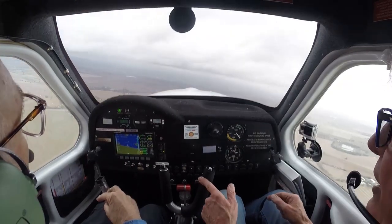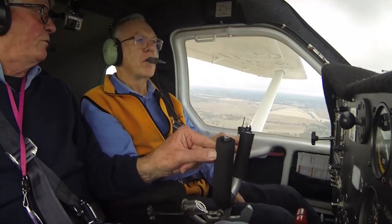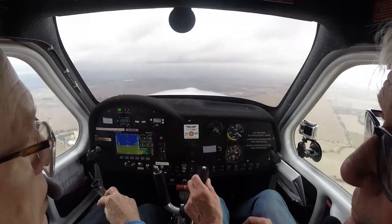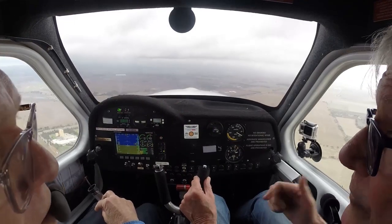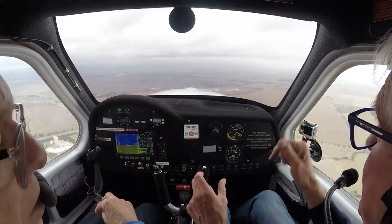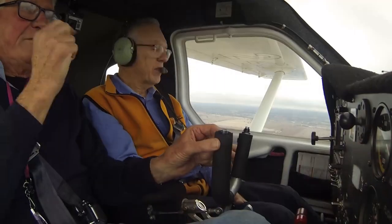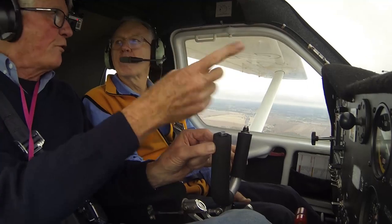That's not how we teach you to fly, but that's how you get out of a stall. Right. Because you're starting to spin. Yep. Okay? They're quite responsive, the rudder controls, aren't they? Well, they're big rudders. Yeah. My little Jabiru had a very small rudder, was not very responsive. A lot of fun, though. So, that's the effect of us using rudder only.